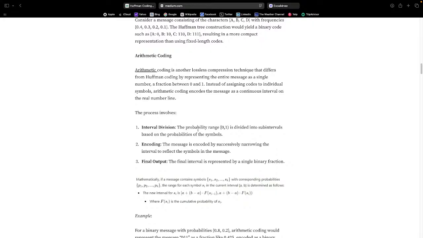The probability range 0 to 1 is divided into subintervals based on the probabilities of the symbols. Encoding: the message is encoded by successively narrowing the interval to reflect the symbols in the message. Final output: the final interval is represented by a single binary fraction. Okay. Interval division, encoding, and then final output.